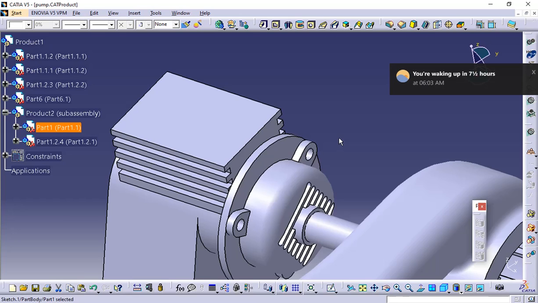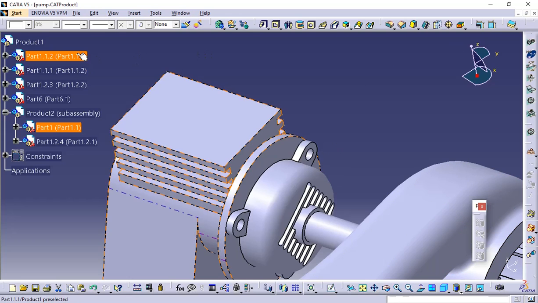So this is how editing the subassembly works here. These subassemblies will be saved as a separate product file, whereas in the case of components, they will be saved as individual files. So that's the only difference here.